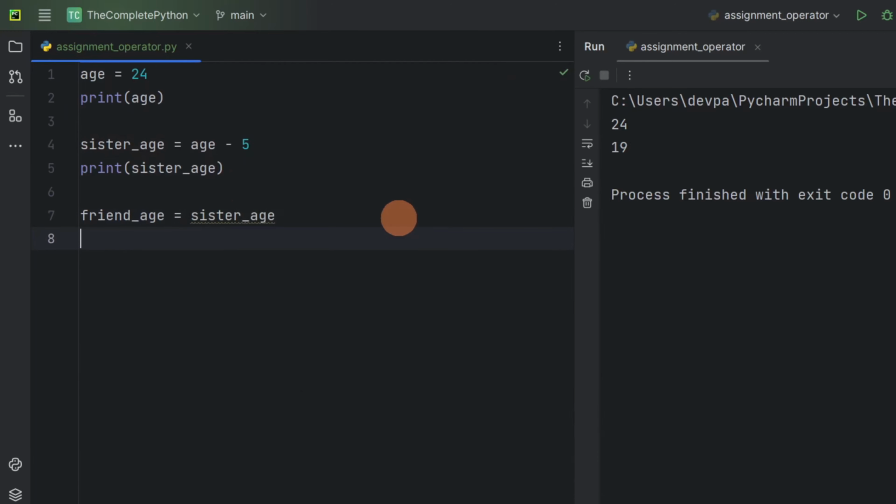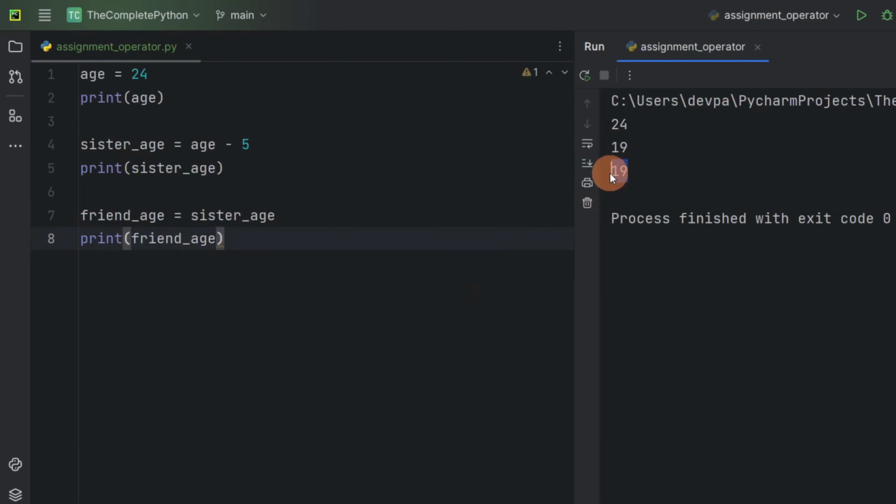Now let me display the friend age. So here I am displaying the age of his friend. Here I have used the assignment operator to assign the value of one variable to another variable. Now if we run the program, you can see it is displaying the friend's age.